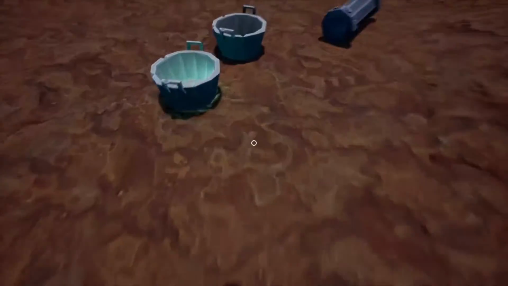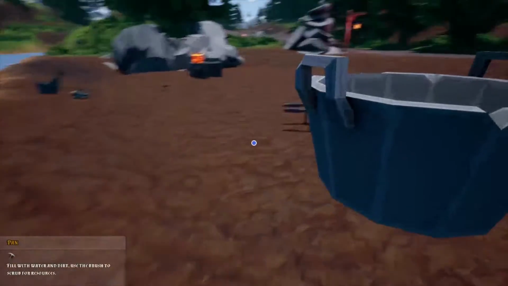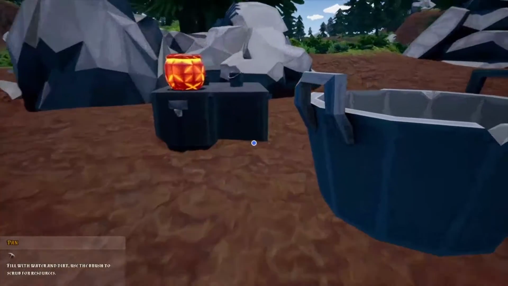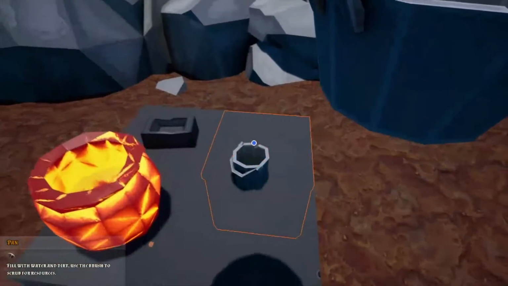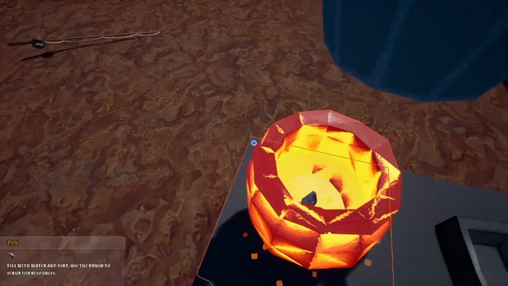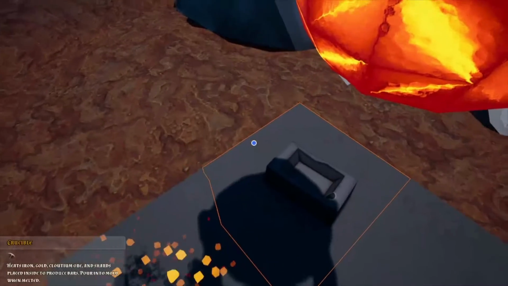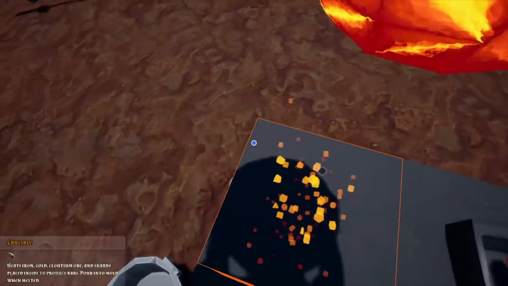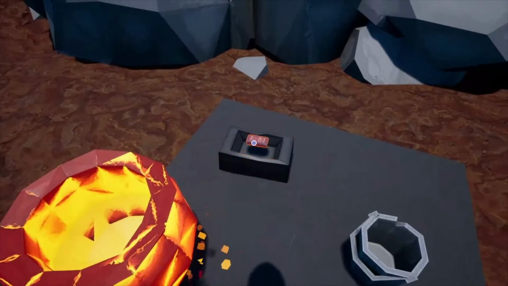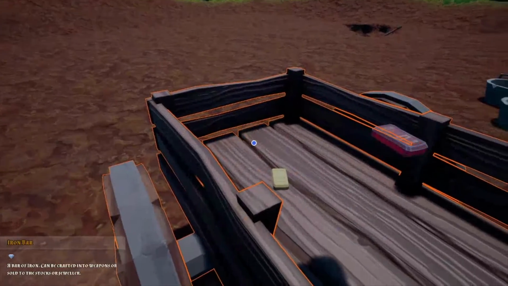Let's see, did we have iron left? I thought we had iron in the bucket. Yeah, okay. So like I said, if we have enough, we can get the machine, and that's just going to make life so much easier. And then after that, we'll start grabbing other pieces.